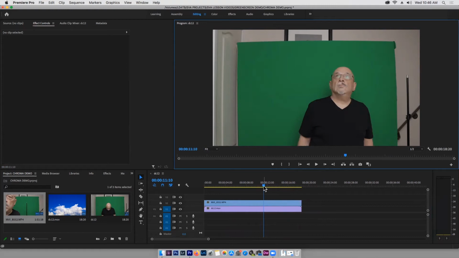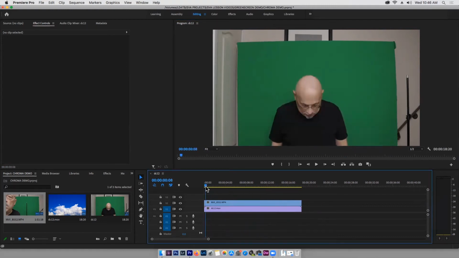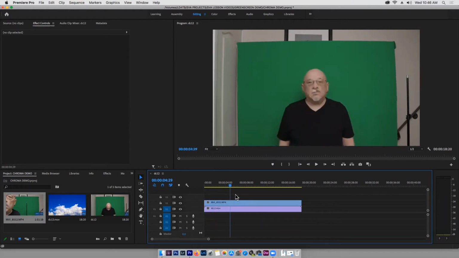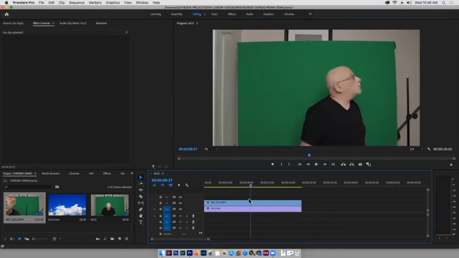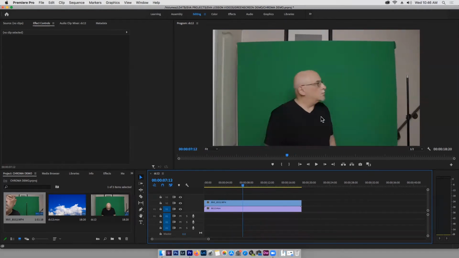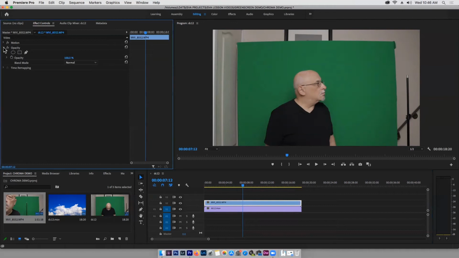Now what I want to do is see how far to the left and to the right I actually move, because I'm going to make a mask. So let's start with him here, and I go all the way to the left here. Now I'm going to highlight this clip and go to the upper left where it says opacity.